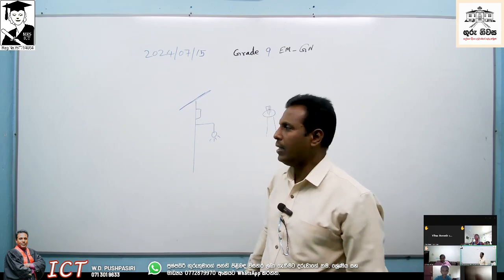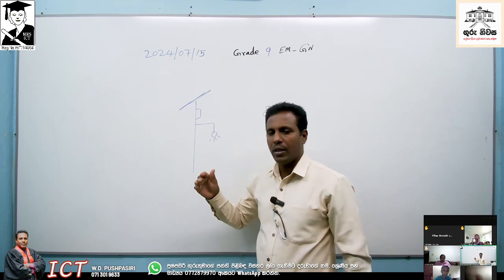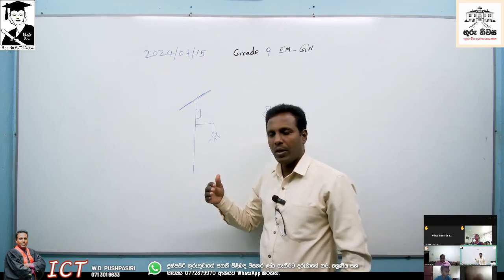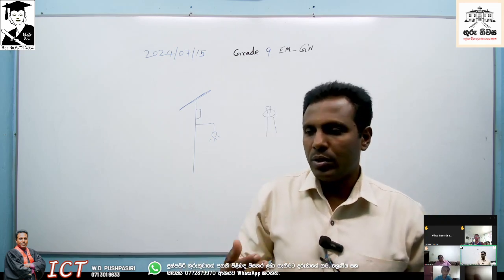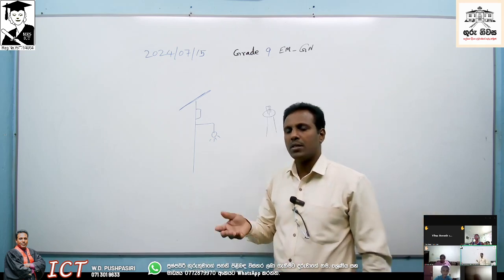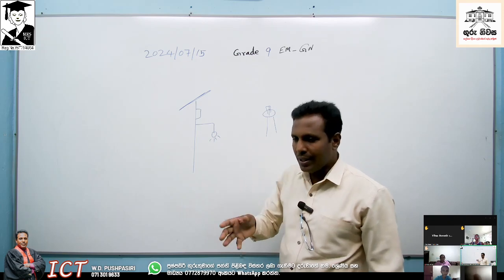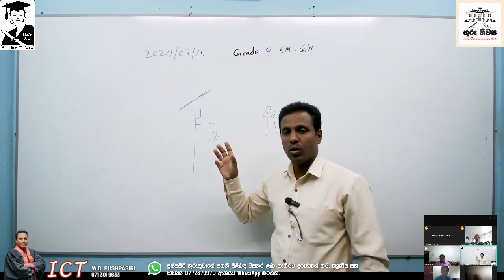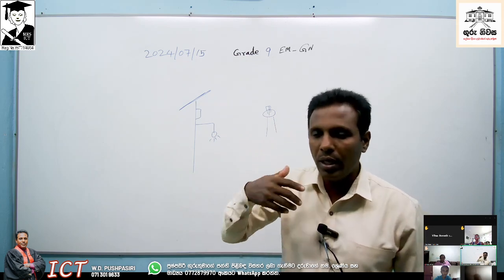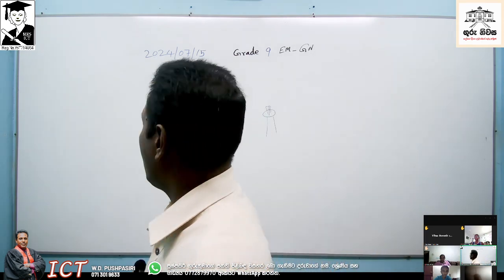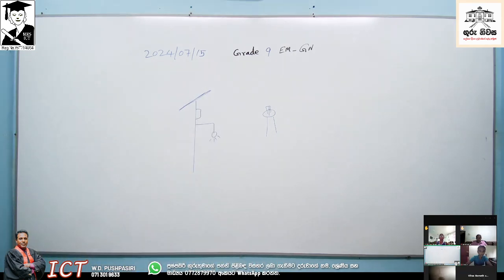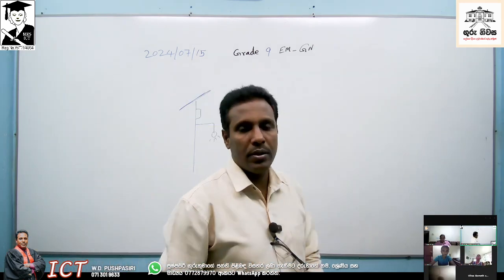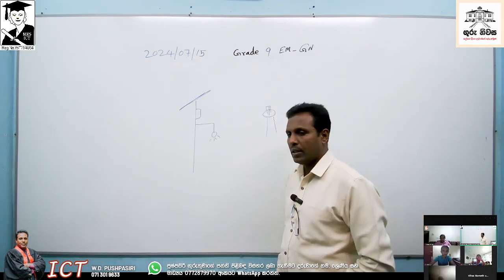In the same manner, if it is evening, around night, what will happen? The sensor detects that it is night, because it becomes dark. Therefore the sensor detects that it is dark, and that signal is given to the microcontroller. So the microcontroller works accordingly. Okay, so this is how this is going to work.